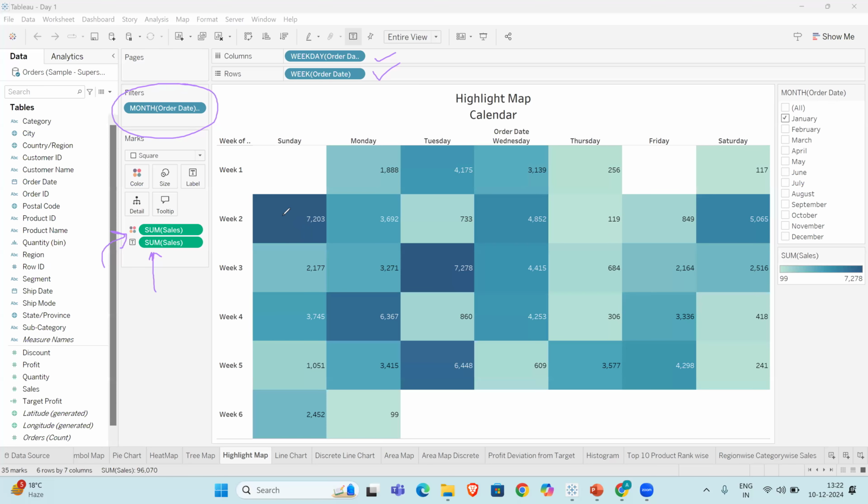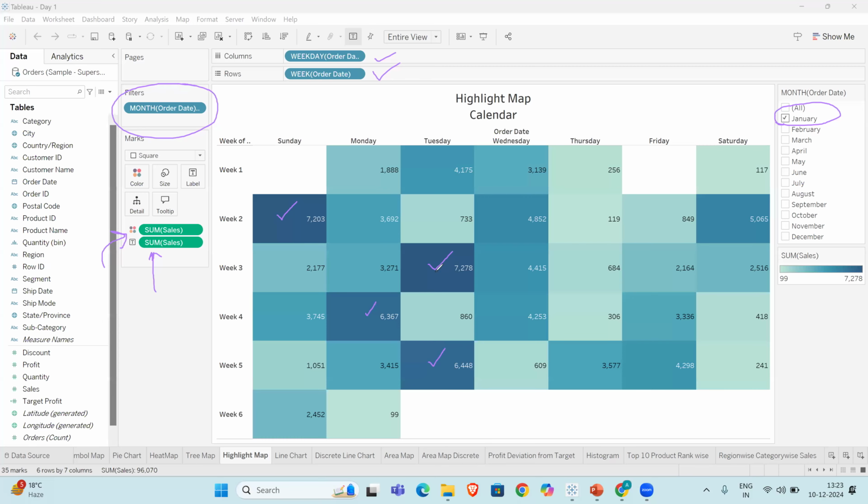So in January, on Sundays, week 2, there was a higher sale. Then on Tuesday, week 3, there was a higher sale. On Monday, week 4, there was a little, and if we see sequentially, the third, fourth position, and week 4, the sale was there. Then in week 5, Tuesday, the sale was higher.